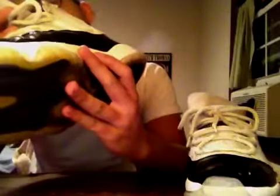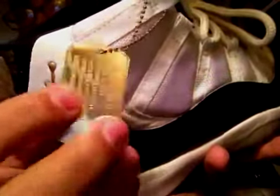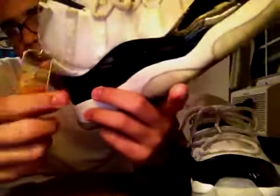You got your gold Jumpman. You got your tongue with the Jordan logo — gold Jordan logo, gold Jumpman. And the tongue has 'quality basketball products inspired by the greatest player ever.' They also come with a dope tag — one side has the Jordan logo, the other side has information on the shoe. The solid tag means it's authentic; the fake ones come with plastic ones. These also have an icy bottom with a black sole — a little yellow because they've been worn maybe three times. Your carbon fiber is actually gold and black, not silver and black. A lot of people don't know that — a lot of the fake ones have silver, so watch out for that.